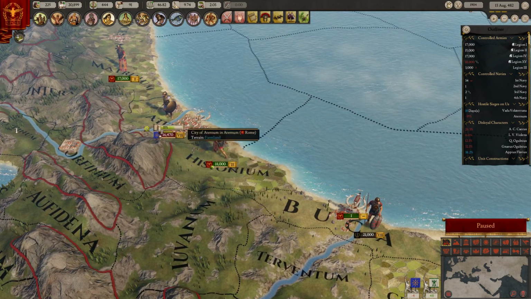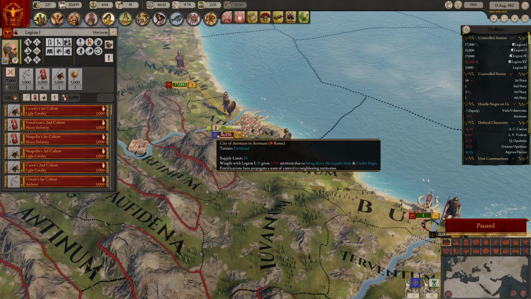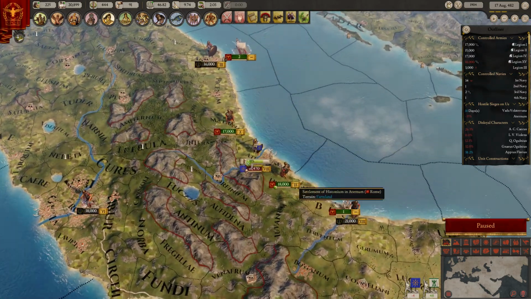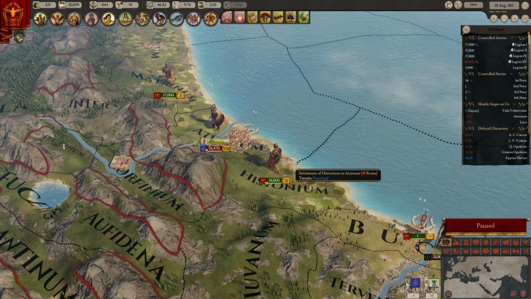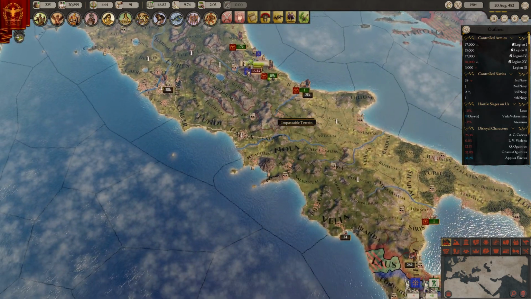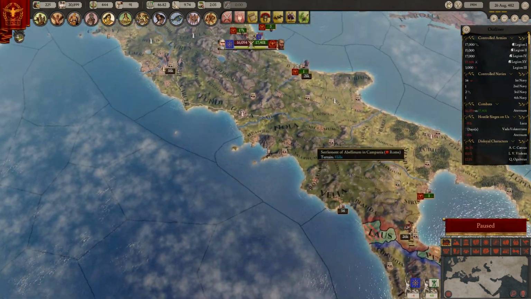So we're gonna be there on the 25th of August. Gonna be there on the 30th. That's fine. So that's a classical pincer maneuver. Hammer and anvil. Smash, smash. All is good. So either way he goes, he will be chased by one of our armies here.